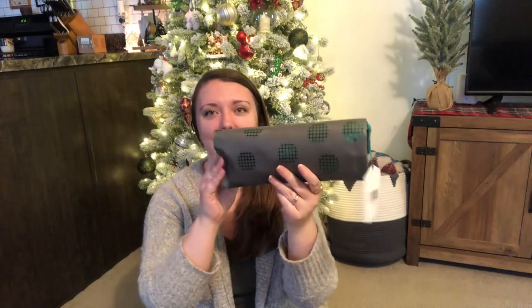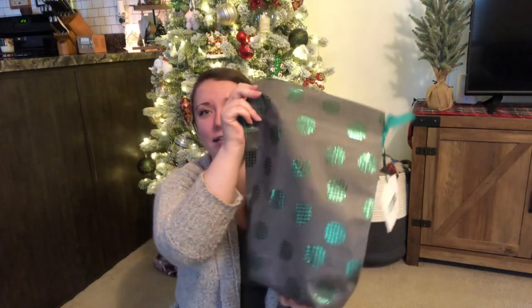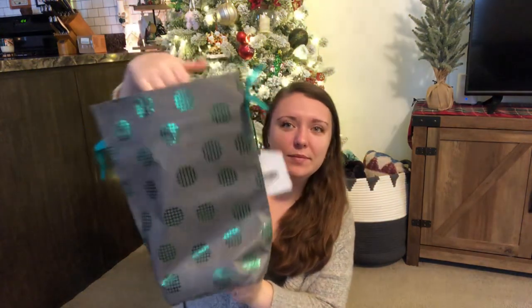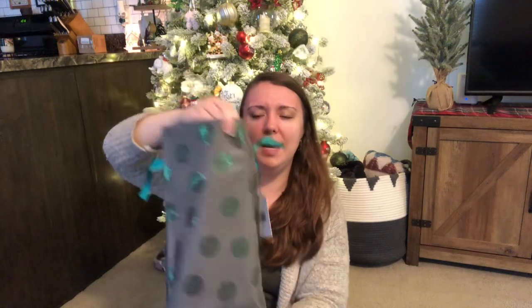One of the last things in the box is this bag. It's a really cute bag — you could put presents in here. It's super cute and you pull these and it'll tie up. It's a really cute bag. I'm definitely reusing the bag. Whenever I get gift bags or gift boxes, if I can reuse them, I am reusing them. I think it is so fun and of course it is budget friendly.